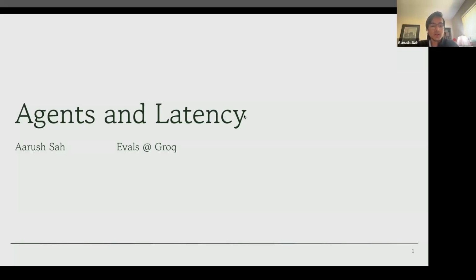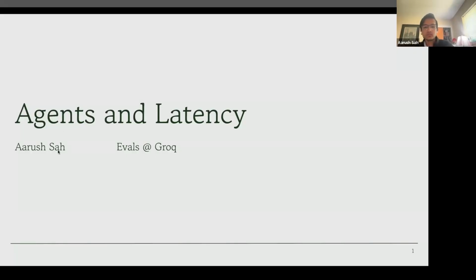And to be very honest with you, some of those ways are not going to include using Groq, right? This isn't going to be a talk where I just show fast inference, because that's not the only way you can reduce the latency of your agents. So a lot of the strategies that I'll be sharing, you'll be able to use even if you don't want to use our product.